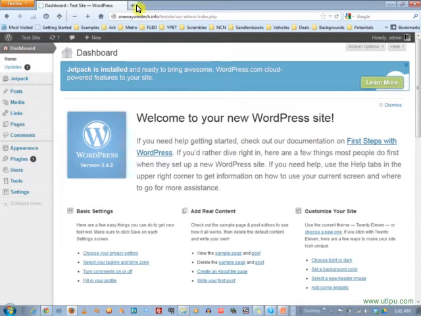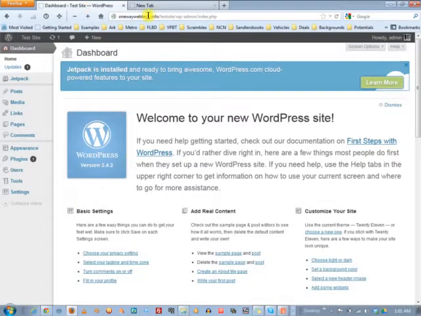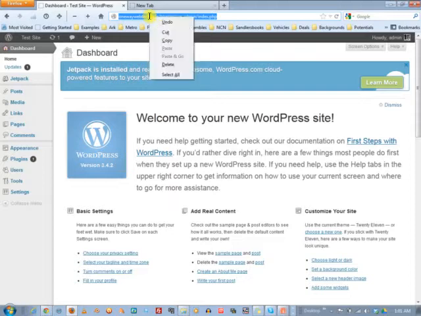and I will click the plus sign, which will open up a new tab. See, it says open a new tab. I'm going to open up a new tab, and it's waiting for me to put in an address. So I will click here on the dashboard, and I will click one time up top, and you will see that it all turns blue. I will click my mouse on the right button, and that will give me the ability to copy this text. So I'm going to copy this text, and then I'm going to click on the new tab.